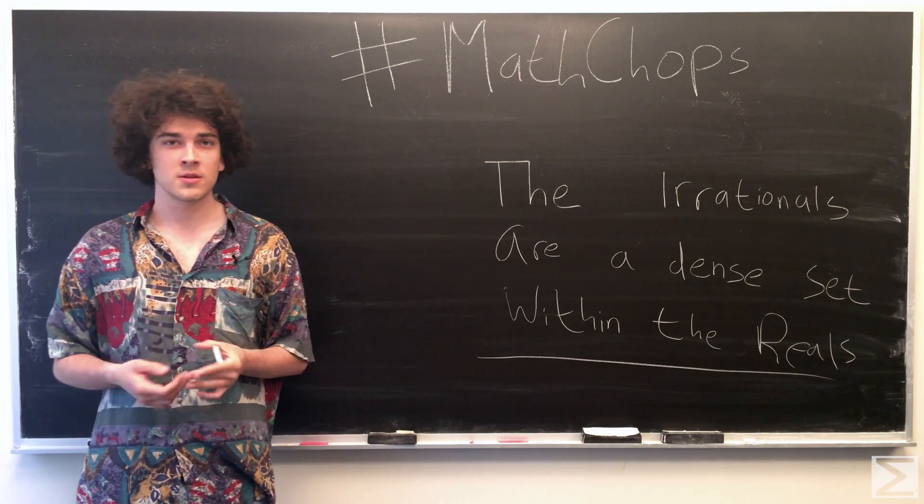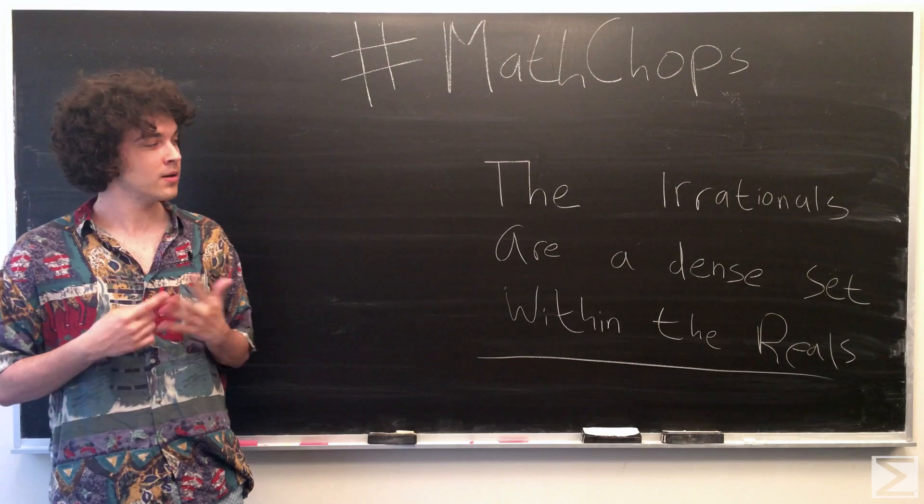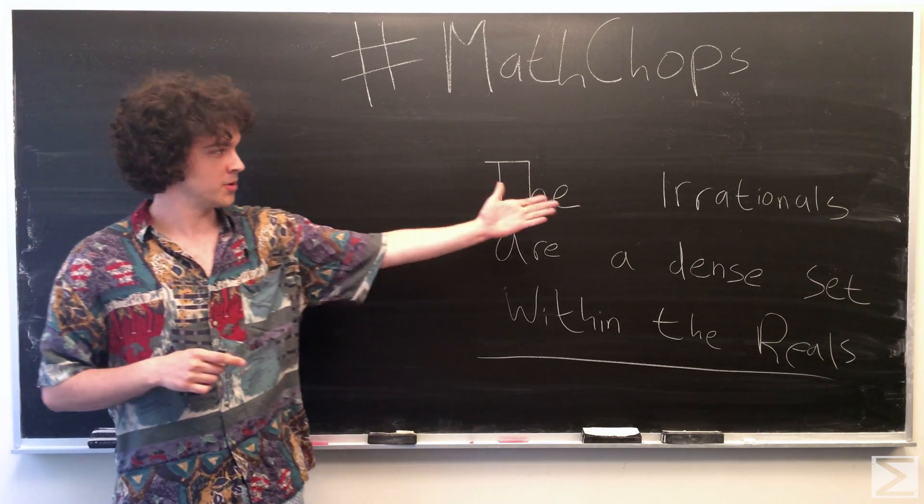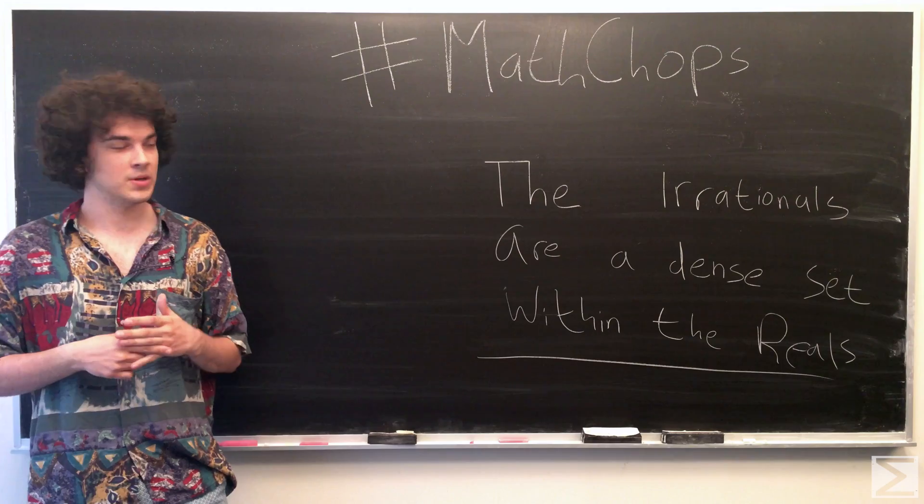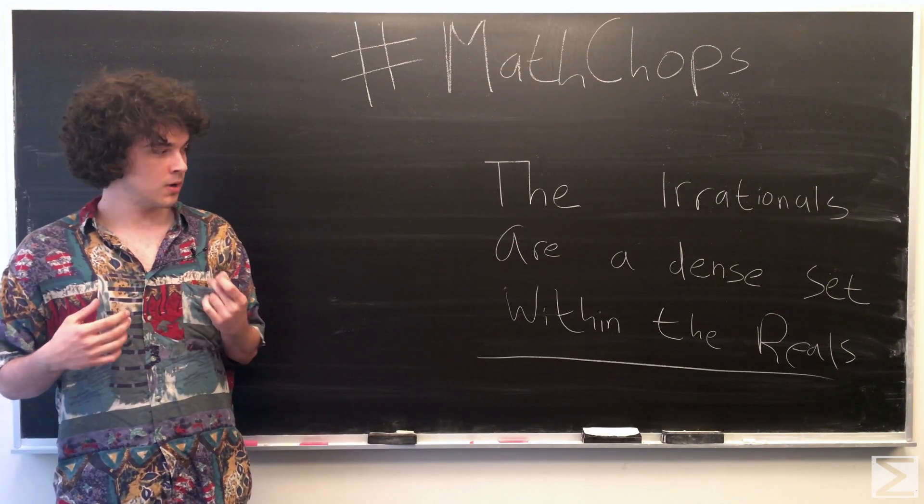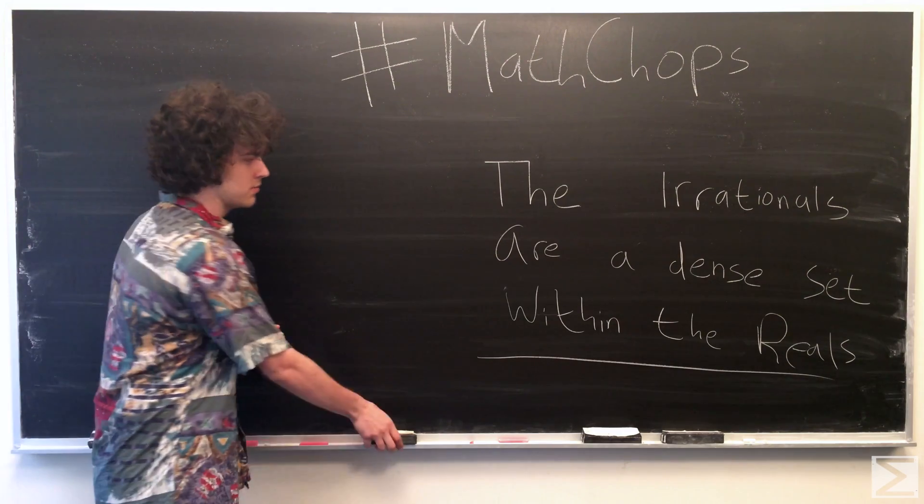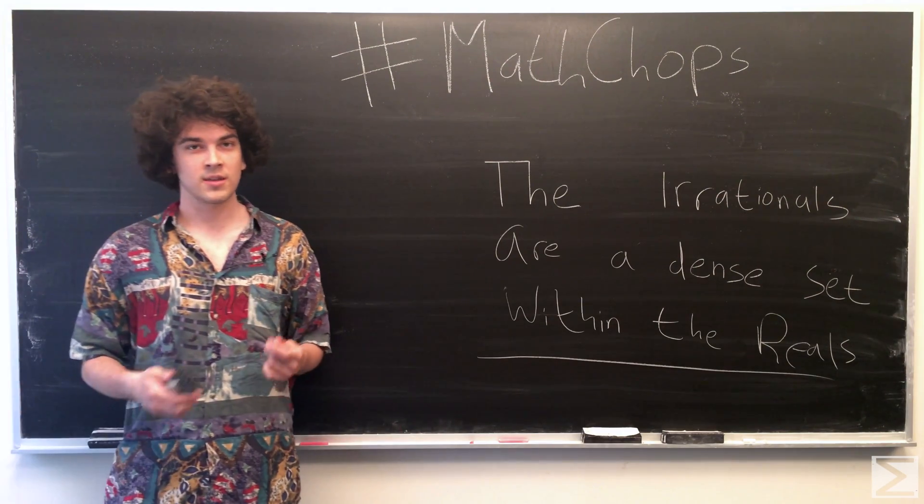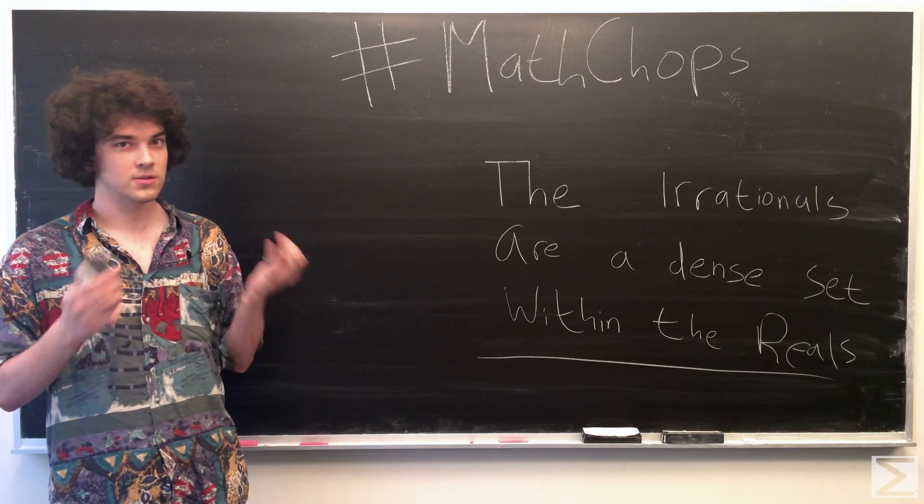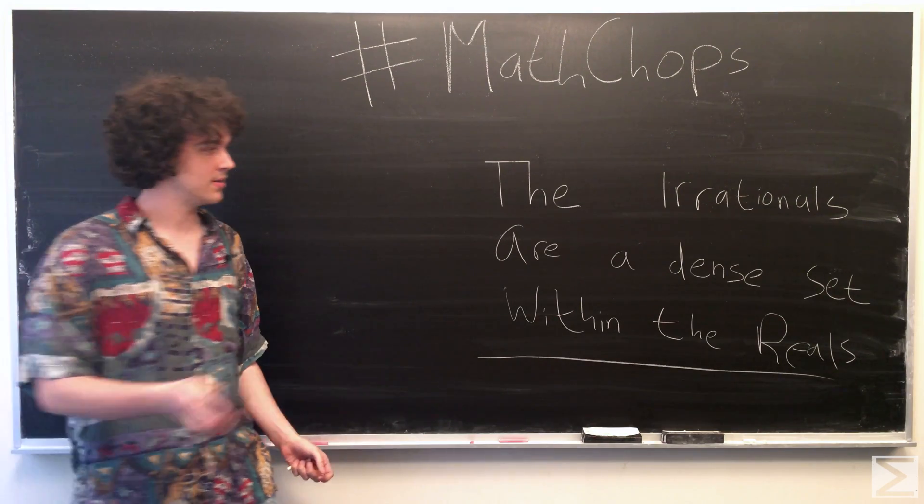So in order to do this, we need to know a little bit about the reals, and why we're choosing the irrationals will also help us find our way through this proof. So how we're going to look at the reals, we'll look at them as cuts of decimal expansion. So I'll explain that.